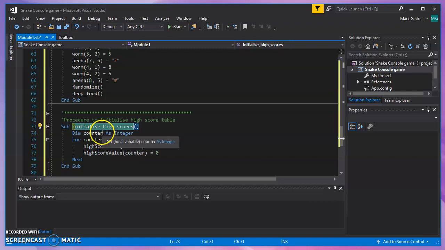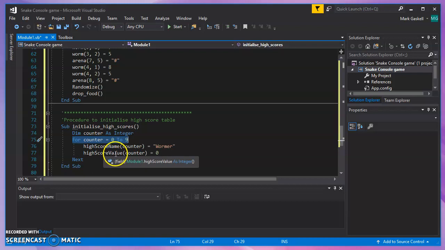So we're going to create a counter again. It's quite a default name. You can call it what you want really, but it's just good practice to call it that. So it's going to count something. This is going to be for our top 10. So think of a top 10 leaderboard. That's what that is. I'm just going to loop over that. So 1 to 10, if you like, or 0 to 9.